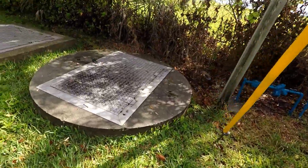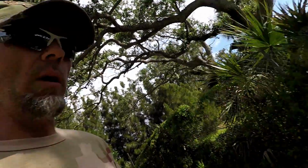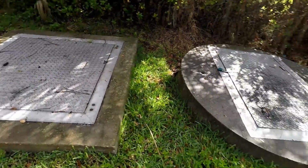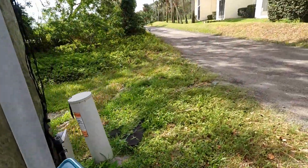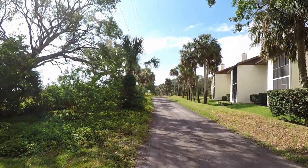A lift station. A lift station is a holding point for sewage to go into, and inside of these big tanks are big pumps that pump all that waste up out of this gully to the main sewer line. There's two of them. Now we know where that sewer line went. And the crazy thing about it is that park is way back there. I counted, it's over 1,000 yards. How crazy is it that sewage has to travel 1,000 yards to make it to a lift station? That's a pretty darn deep sewer if you ask me.